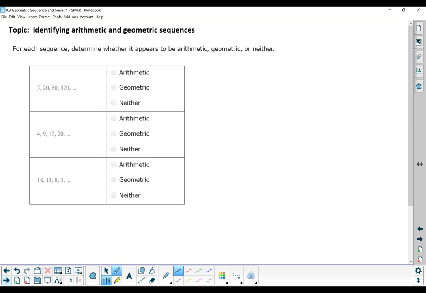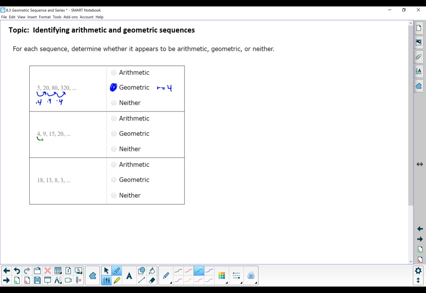Okay, so our next topic is kind of the same thing, but this time we will have to select whether the sequence is arithmetic, geometric, or neither. So just look at the terms and see, is there something I can times by or something that I can add to get each sequential term. So it looks like on this one, this is timesing by 4. 5 times 4 is 20. 20 times 4 is 80. So that's geometric. And it's not asking, but I'll just write down that the common ratio is 4.